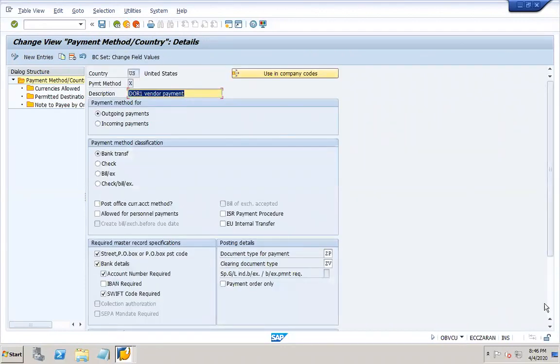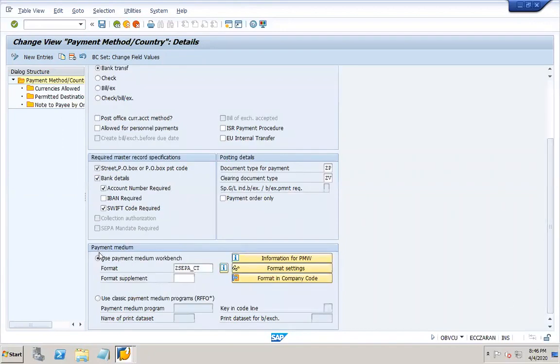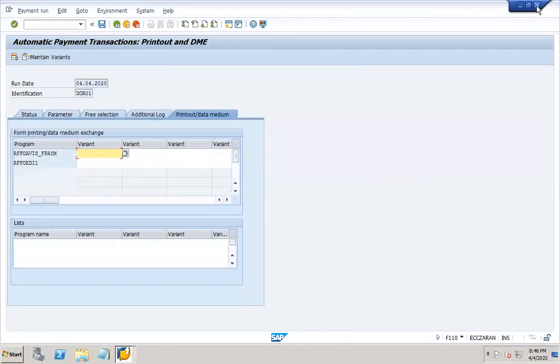In FBZP, what did we select here? Payment medium workbench, the DME file format we gave. So currently our payment medium is DME. Don't give anything here, just save.